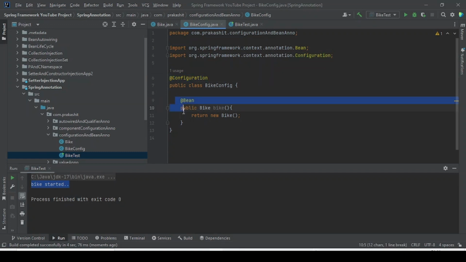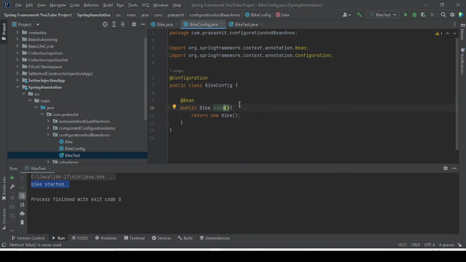Inside that we provide the method, the bean id, whatever we write inside the XML or inside the class annotated with component. So we write the bike method and annotate that method with @Bean. Then the bean id becomes the same as the method name.